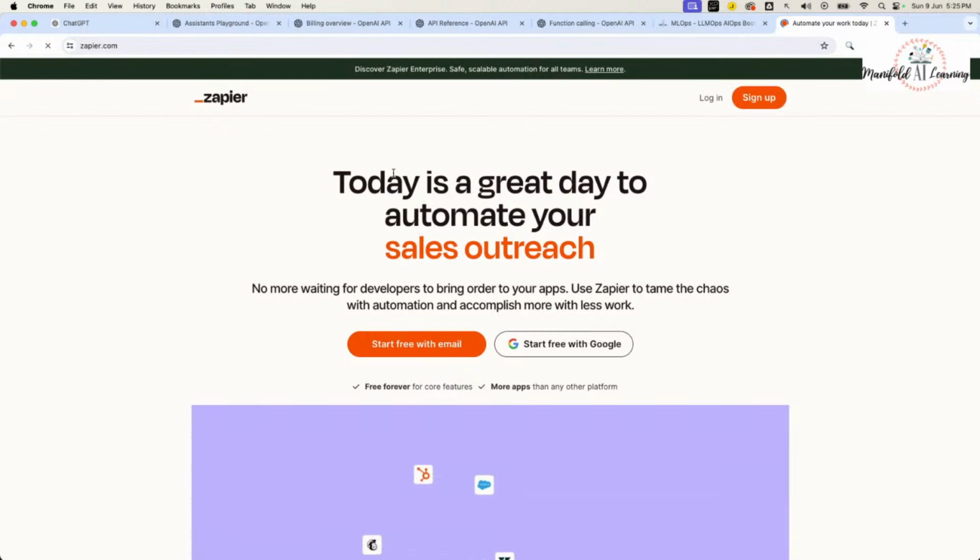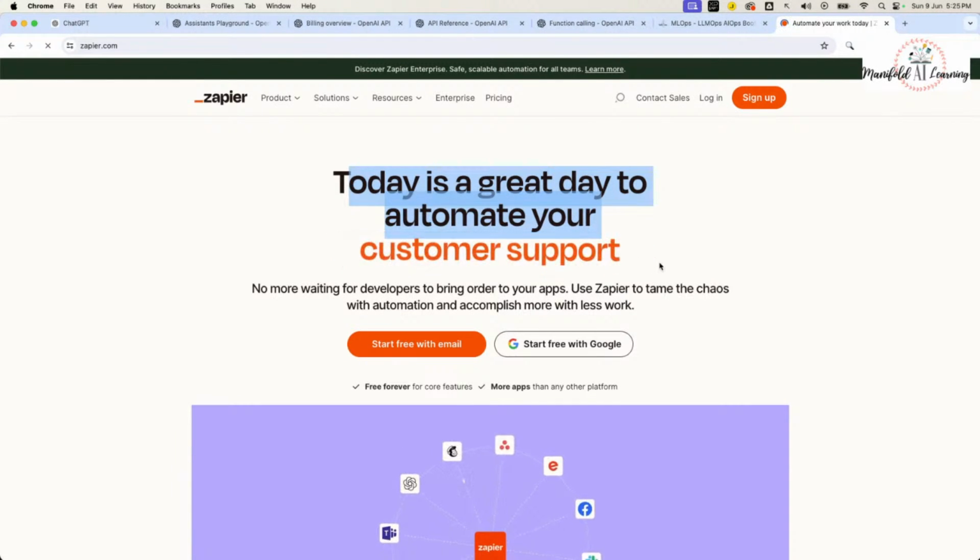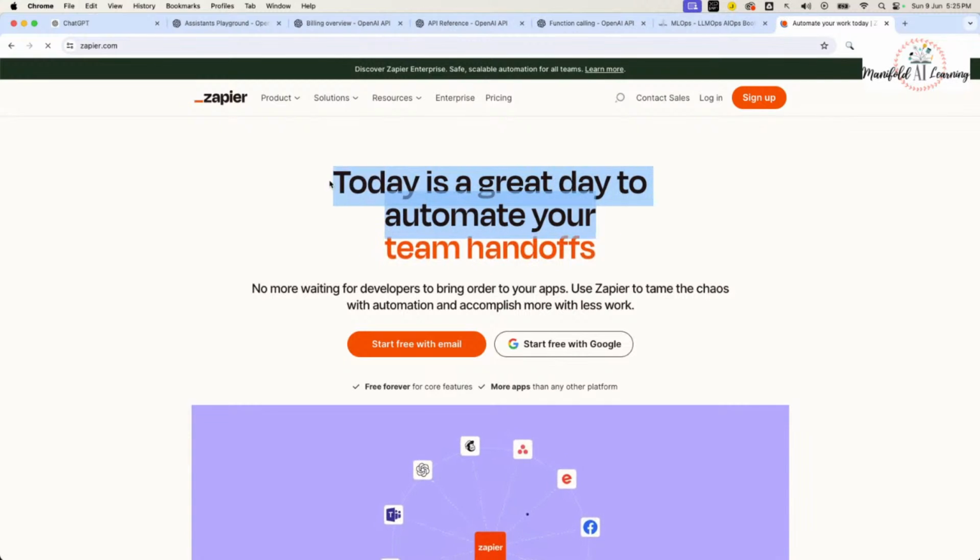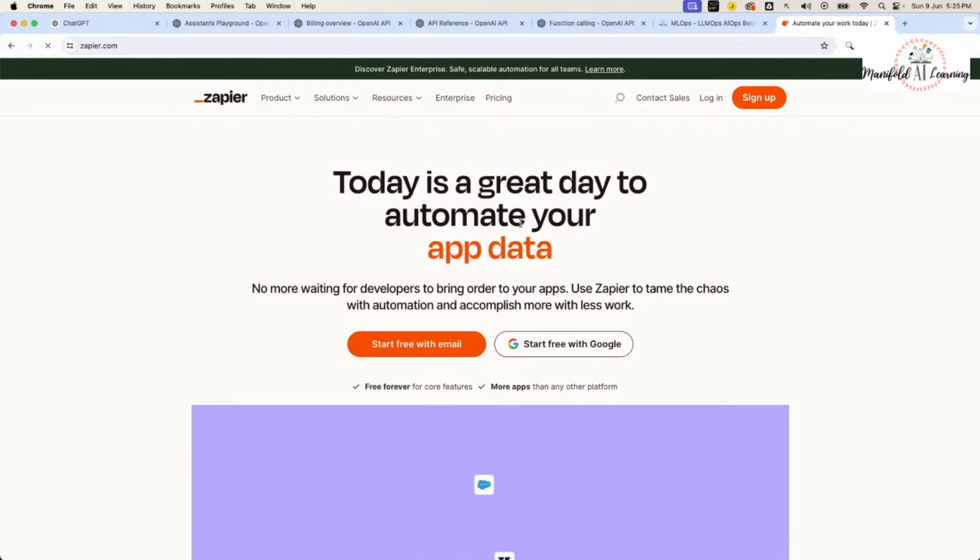That's another website where we can create our own automation. It can be marketing campaign, it can be customer support, or it can be team handoff, it can be anything. Okay, you can automate such workflow by calling a specific function, and that function will be calling the API of these third-party servers, and you can define these custom actions. Like this, there are various products, and that's how you will do the integration.